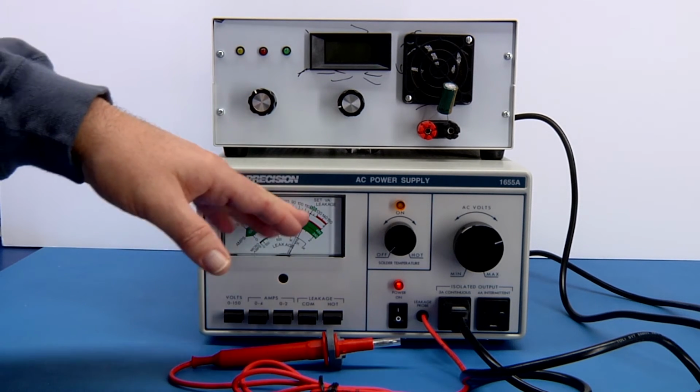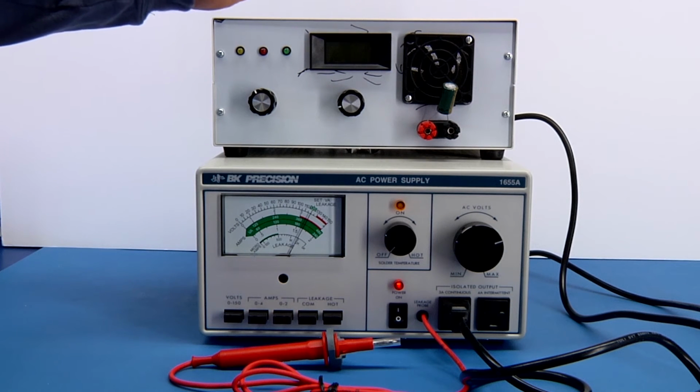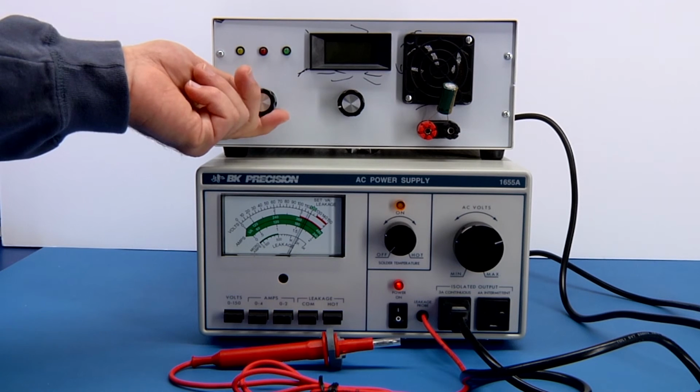And then again, if it has to be a different voltage, you would check maybe on the back panel of the unit or service manual or operator's manual, and they may spec 110, 115. Again, I've designed it for 120 volts. And then we can turn the unit on.